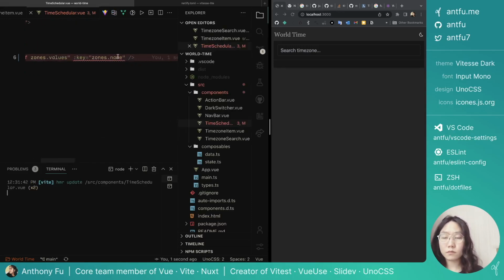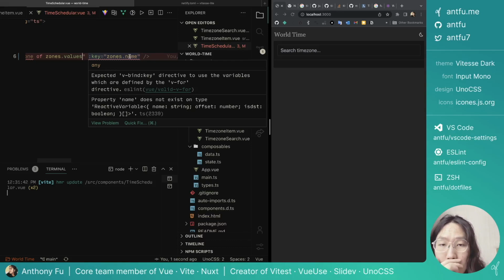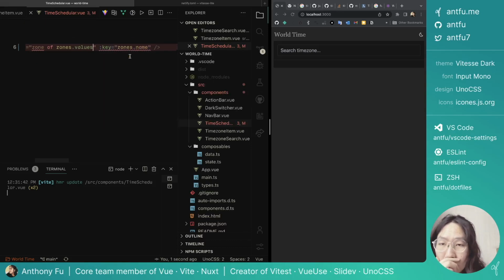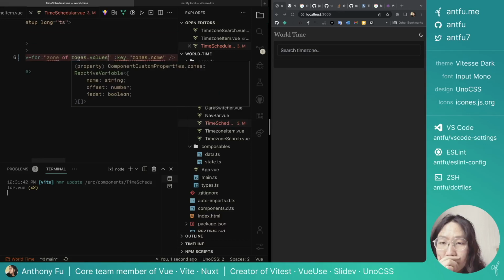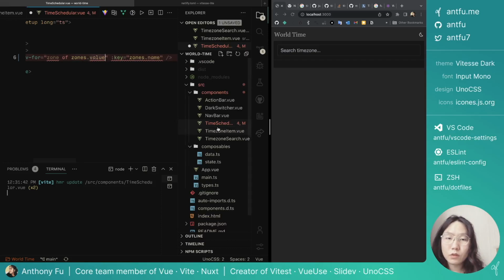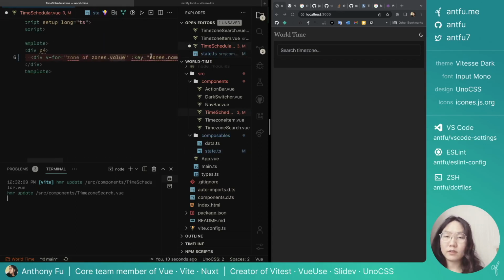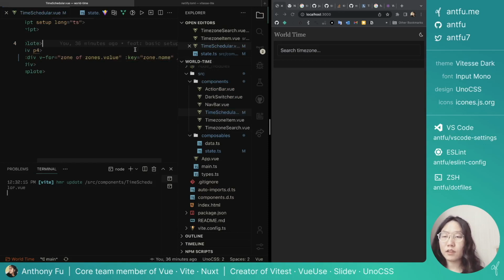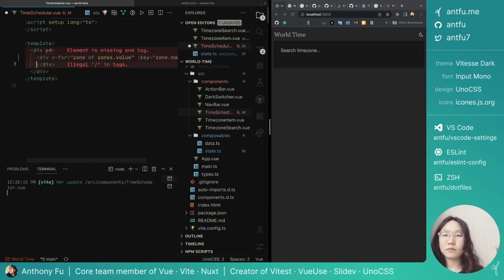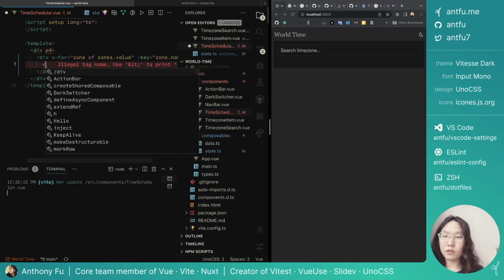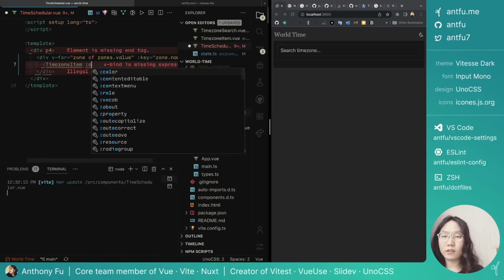I see. Does not exist. Oh, I see. We cannot use this since we are exporting it. So here we still need to use ref for the internal state. So this way we could use it, then we could use them inside of the other modules. So I will just use the time zoom item and then assign the item to it.